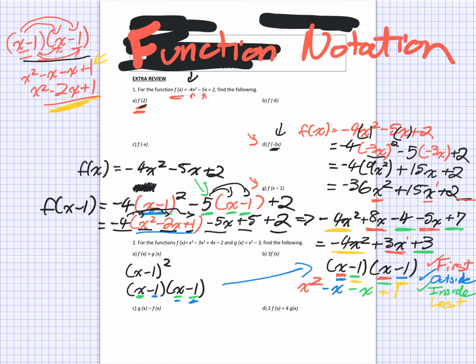Once we've done that, we're actually on this line here again. I'm going to collect like terms. And what I should have done, just to make it clearer, is that technically this is negative 1x, and technically this is negative 1x. When you're collecting like terms, the variable stays the exact same. You just deal with the coefficient. So think of the idea of negative 1 minus 1. If you're on a number line and you're sitting at negative 1 and you go back 1, you end up at negative 2. So that means these two together simplify to the value of negative 2x. The other two things don't have like terms. So x squared minus 2x and then plus 1.